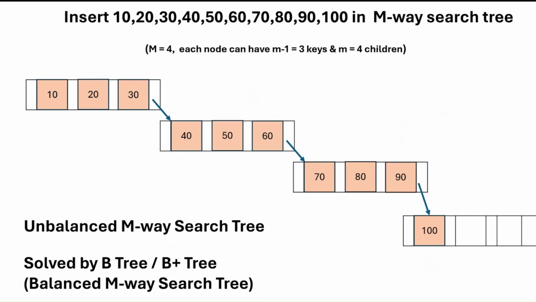Till now, we understood how indexing works, how multi-level indexing works, and how multi-level indexing is represented as a tree-like structure. And we know that in multi-level indexing, B tree and B plus tree are used. But before coming to the B plus tree and B tree, we understood what an M-way search tree is and what the problem with it is: the unbalanced problem, similar to the binary search tree. Now we'll understand how that is solved using B tree and B plus tree so that it works very efficiently with multi-level indexing in a database.